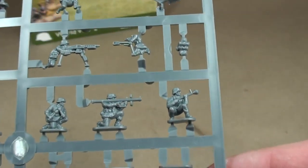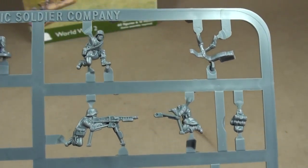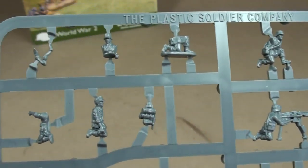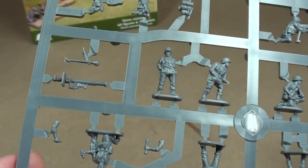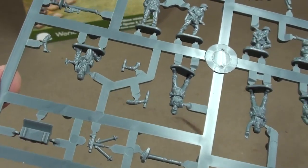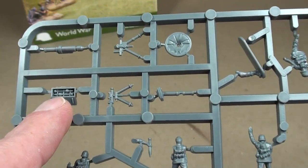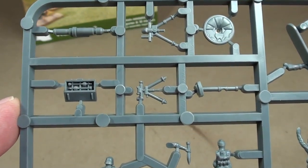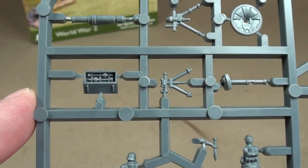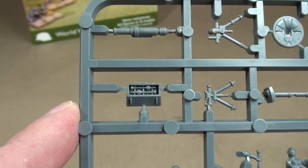Loaders and gunners, Panzerfaust and Panzerschrecks, heavy MG, belt feeder, commander. One little detail I really like is this little ammunition box. I really like the details inside the box, and I think they will look very nice when painted up.